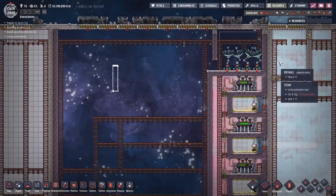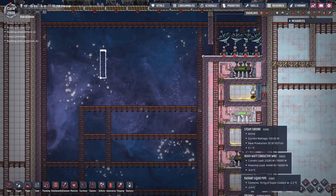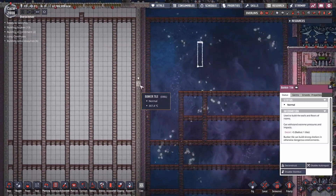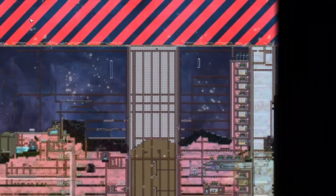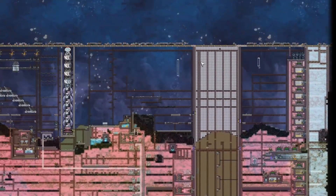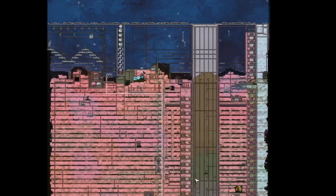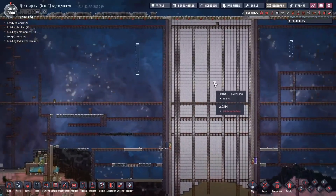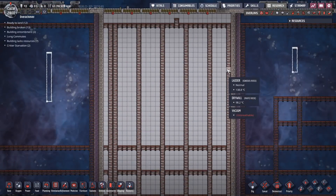I still have this weird thing where occasionally meteors will hit this at an angle and cause damage to mafic rock on either side. I haven't found a way to stop that from happening. I don't really want a double layer with bunker steel - I can't afford it. If you've ever tried to wall across the top of the map with steel tiles or bunker doors, you know it costs a lot. I suppose I could skimp and use bunker tiles for the top half and then use insulated tiles near the bottom - it's highly unlikely anything would cause those to break. But I've got standards and I just don't want to cave on them just yet.